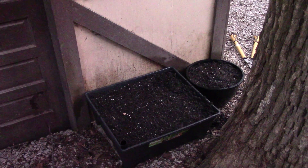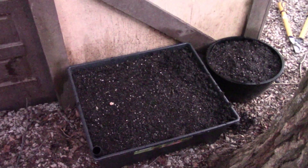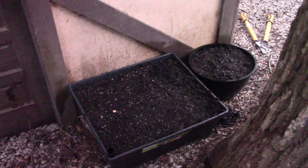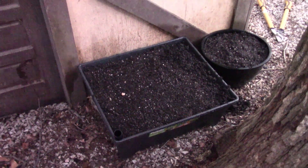I got another planter box and a planter pot and put them here next to our garage door because our cats have been using that specific spot as a litter box, and it's driving me insane. So I just put a planter box there and a planter pot to hopefully deter them from using that spot. It is so annoying when my husband comes home, parks in the garage, comes out, and the first thing he smells coming home from work is cat pee. So we just need to break the habit. I put more bulbs in here — daffodils, tulips, I think some crocus. I'm hoping they don't see this planter as one big, nice litter box.